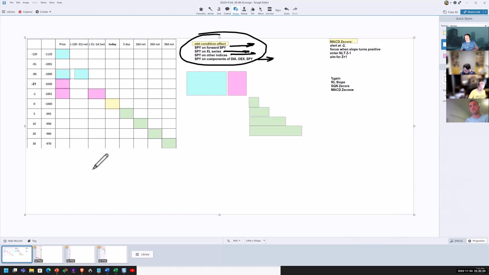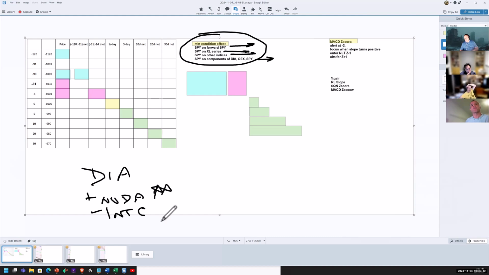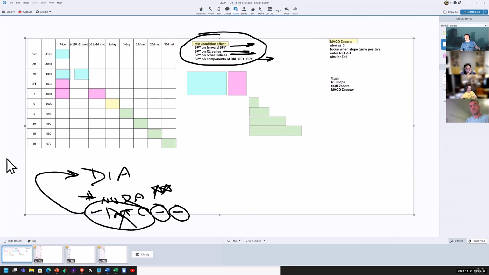Of interest, DIA is going to lose Intel and it's going to gain NVIDIA. So that's going to be good for NVIDIA. It's going to be really bad for Intel because there's a bunch of guys that have to own Intel right now because it's a component of DIA, but very shortly won't have to own it for that reason. So a bunch of the automatic buying that goes into Intel is going to disappear, and they're about to get slaughtered. So that's good to know.